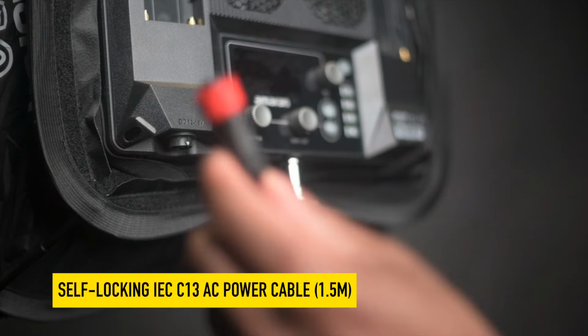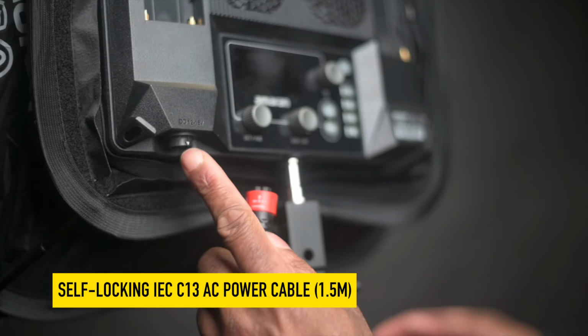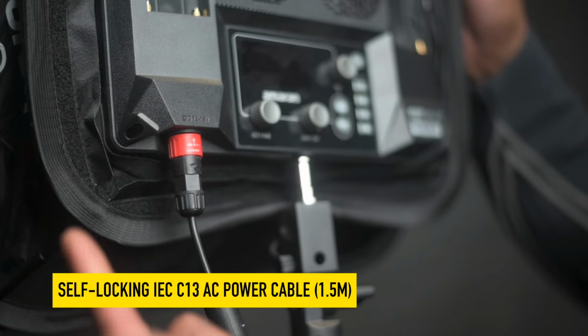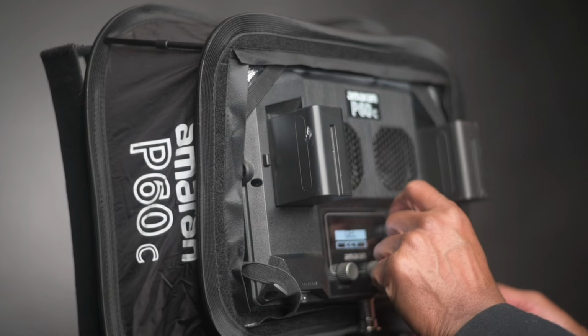The power is supplied by this, which is plugged into the back on the left hand side through here. It's a bayonet connection, so once it's in, it's very sturdy and won't pull out unless you twist and pull.